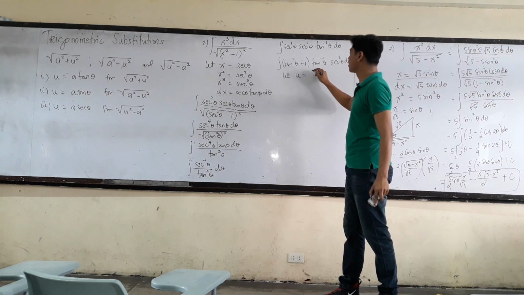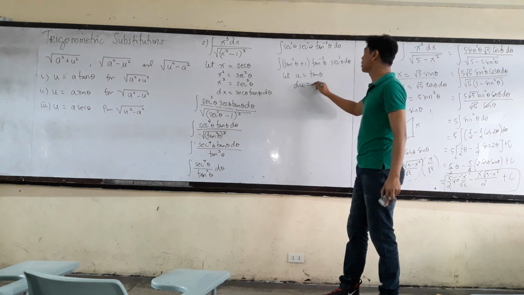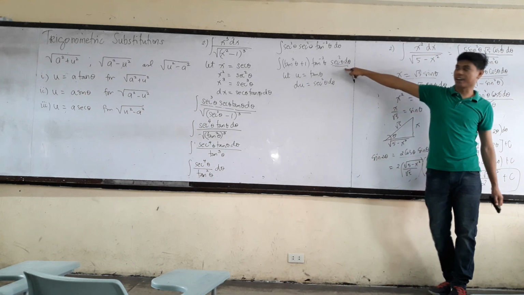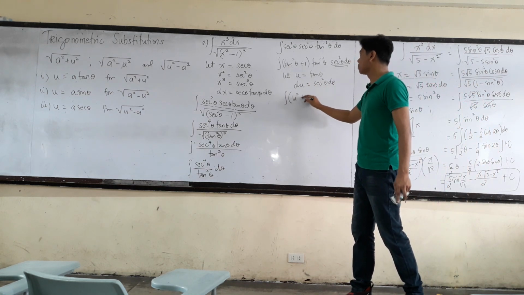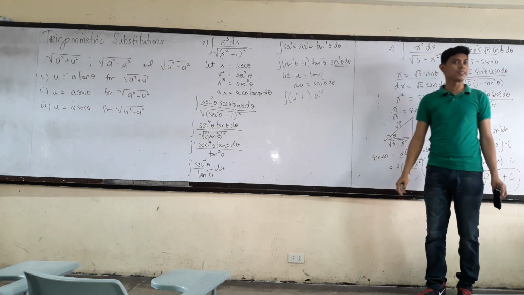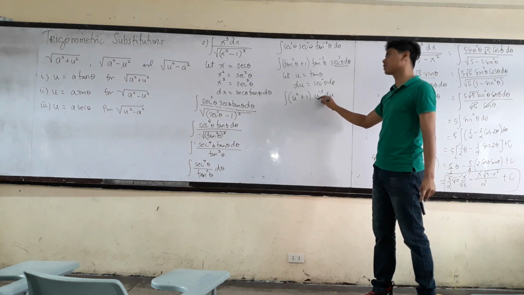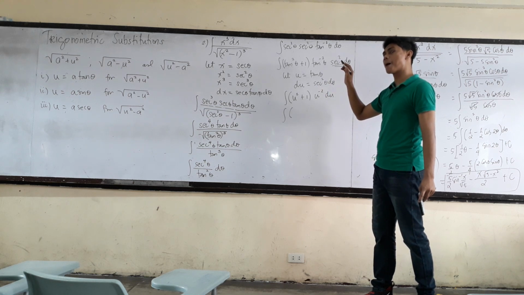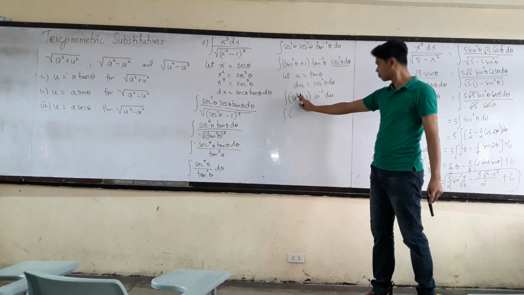let u equals tangent theta by changing variable. Du is secant squared theta d theta, and you got it right here. Yes. Okay, so then we replace everything. What is this now? Our u squared plus 1. What is this? U raised to negative 2. You're still with me? Okay, and what is this? Your du. And then you introduce u raised to negative 2 each term here, leading us with? U raised to negative 2.